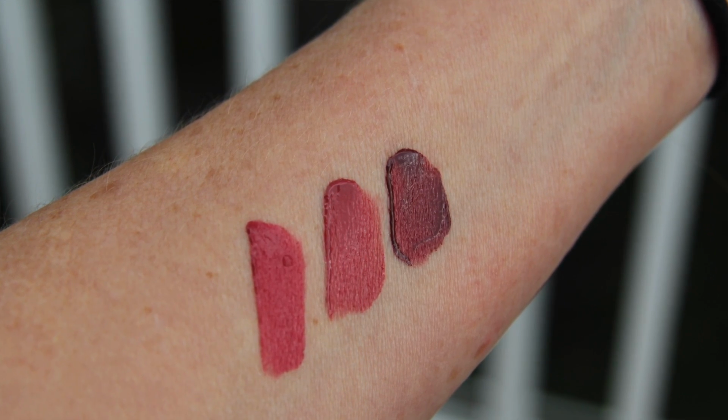So these are $38. They're 0.13 ounces and there are 18 shades. These just came out, I think about 2-3 months ago, and I've been meaning to get this video up, but I didn't. They call it a long wear lipstick with 8-hour wear and comfort with a no makeup feel. They are really light on the lips. That's actually true. I can't feel anything.